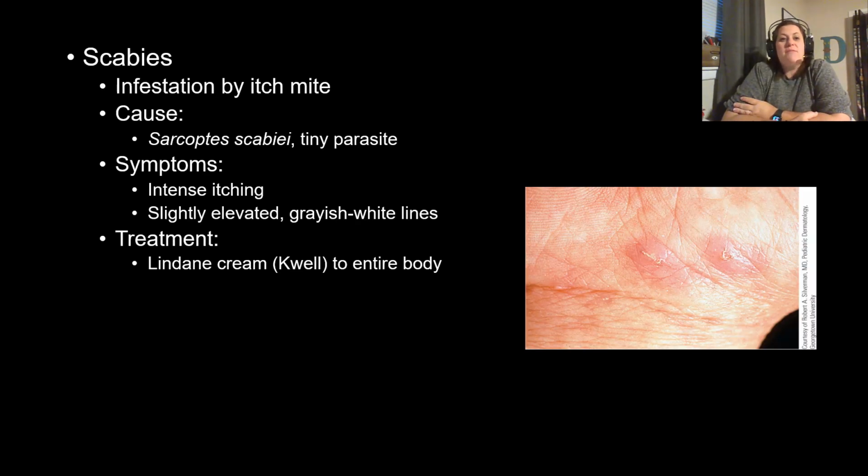Another type of parasitic infection on the skin is scabies. This is going to be an infestation of mites, also known as kind of like bed bugs. They're really tiny parasites. These are going to cause intense itching as well. A lot of times they burrow into the skin and create these kind of elevated grayish lines as they go through the skin. Treatment here is going to be very similar to what we see with lice, using a lindane cream like Quell, but instead of just treating the hair that the lice would be present in, these guys, because they're on the skin, you have to treat the entire body.